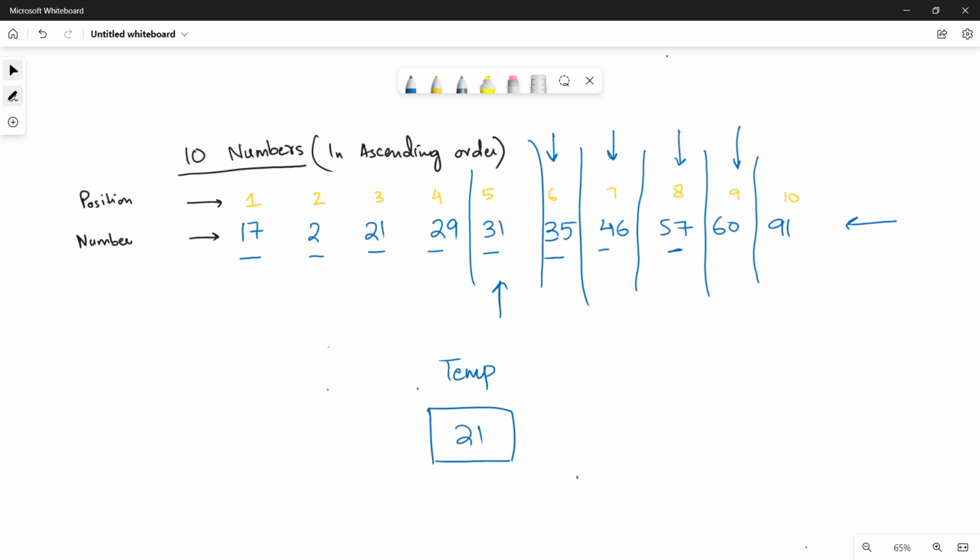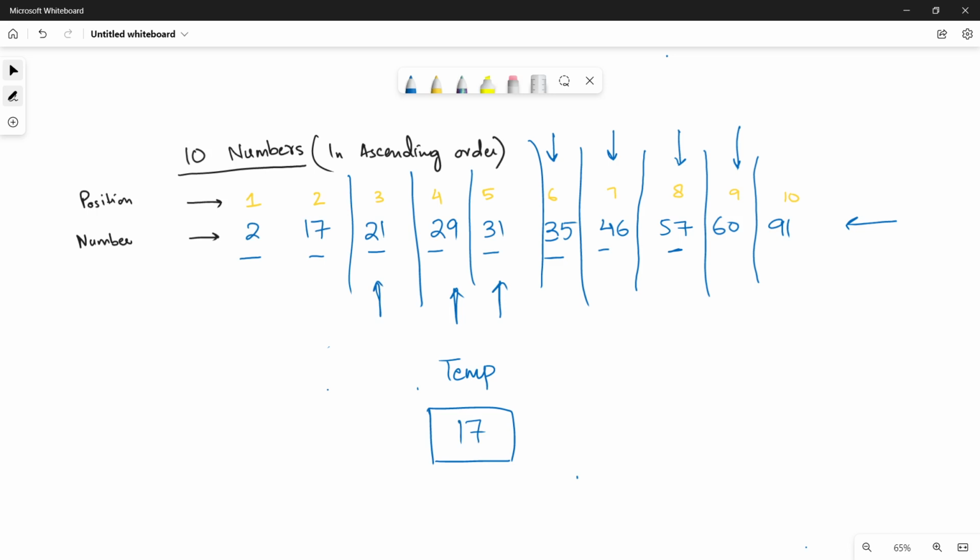Since we are done with one swap, we have to check for another for loop. 29 is at its final destination. Now check the first 3 terms. 17 and 2, we need a swap. 17 will be placed in a temporary variable, 2 will be placed at position number 1 and 17 at position number 2. Since we are done with one swap, again, for the second and third value, 17 is less than 21, no swapping is needed. The third value is fine, no need to swap.